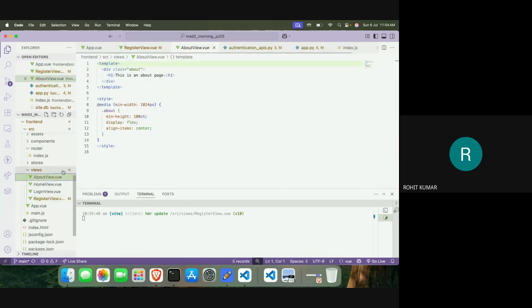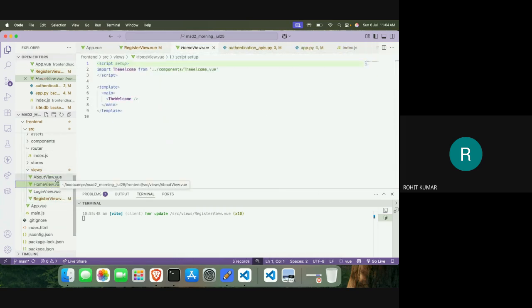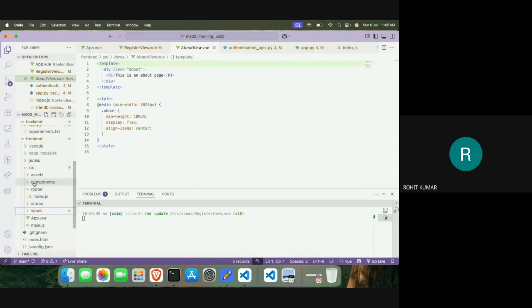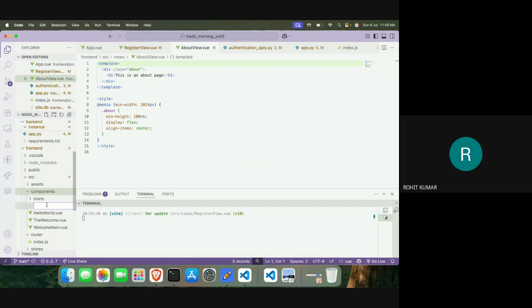So I don't need these things now about view and home view. These are the files which were generated by the view. I don't need that, but I just go to the components folder where I'm creating all my components. So let's create one file, which is category.view.